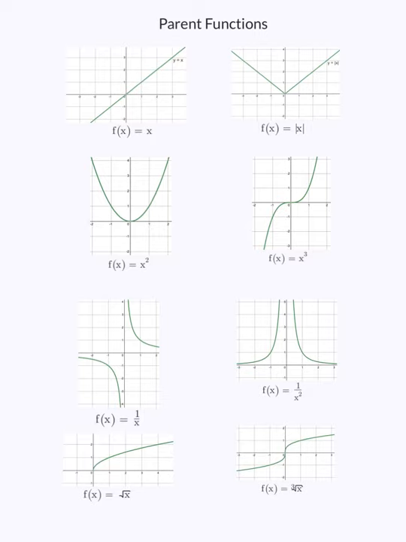To start with, we actually talked about this during class, but when we talk about functions, there are parent functions, which are functions that we go to a lot. For right now, I have listed 8 of them, which is generally the ones that we use. You can see that we have y equals x, a straight line with a positive slope. We have y equals the absolute value of x, which looks like a v.